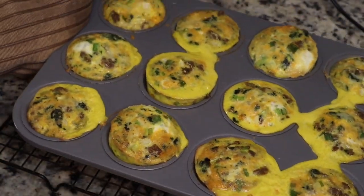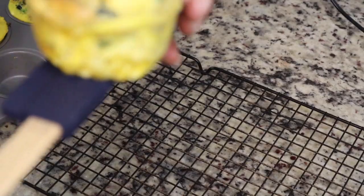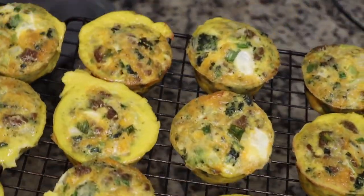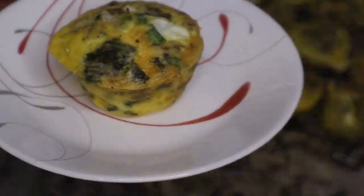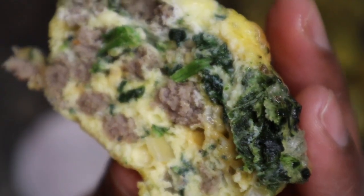And just for frame of reference, I'm not able to eat a whole egg bite. The ones that I make at home, I'm not able to eat the whole one. I split it in half. It really just depends on the day. My stomach is iffy with eggs, but most of the time I just eat half of one. I'm going to show you what the inside of it looks like. Look at all that delicious sausage and spinach. And it was really good, y'all.